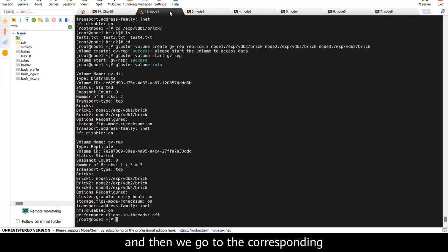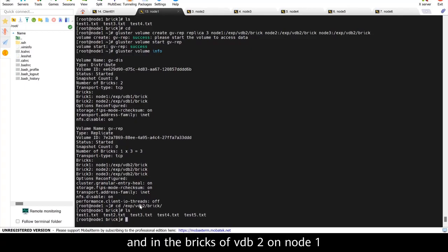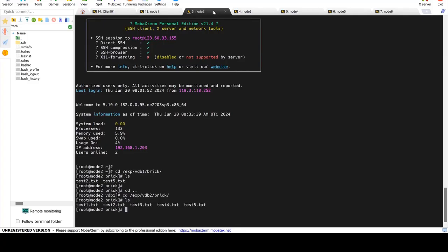And then we go to the corresponding node to check whether the brick has the information we want. In the brick of VDB2 on node 1, you can see the files 1, 2, 3, 4, and 5. And then we go to node 2, and there are 5 of them.